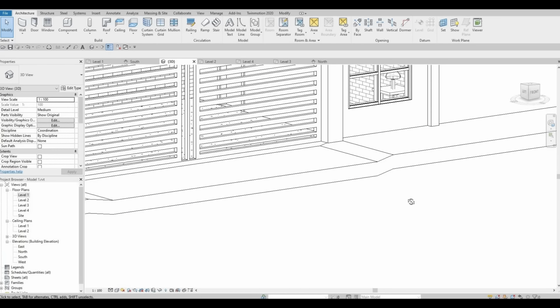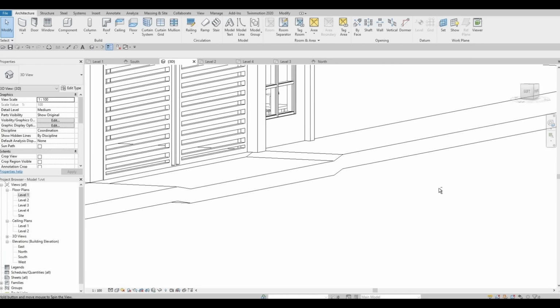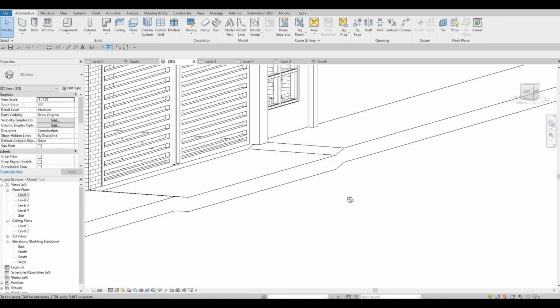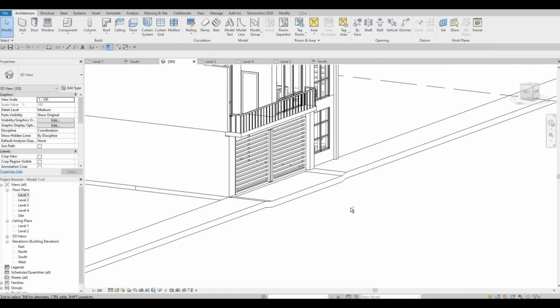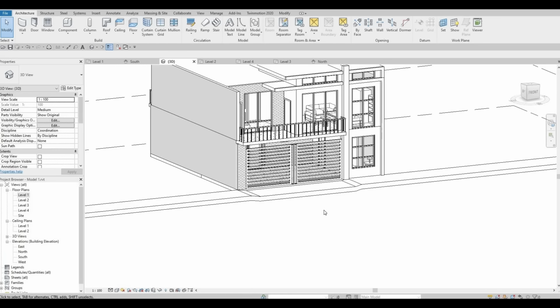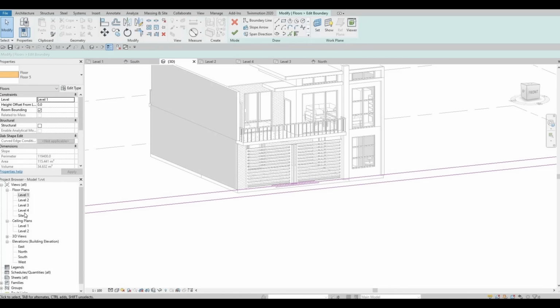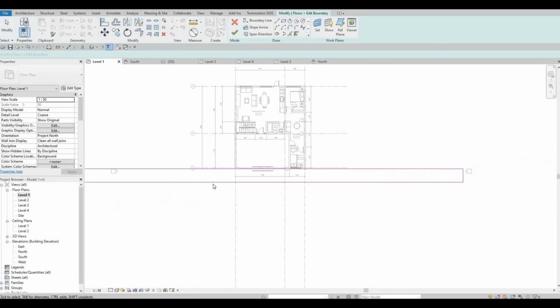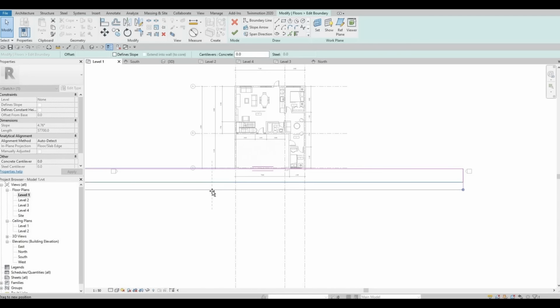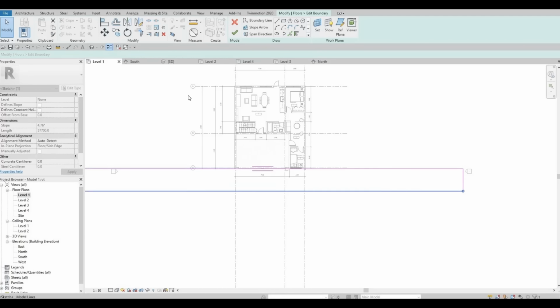So now everything will be leveled except for this area. What I'm gonna do is I'm gonna edit this boundary and I'm gonna make it bigger. Something like that.